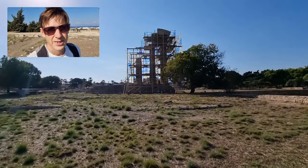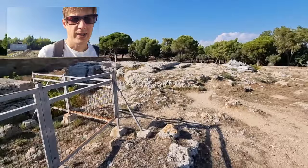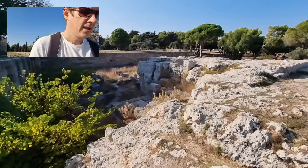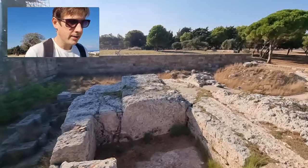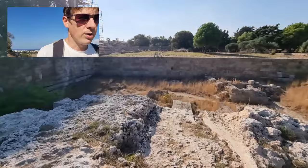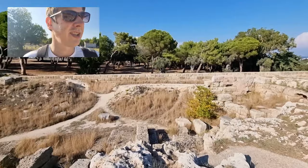We found the Acropolis, or whatever is left from it, and seems like they're restoring it, and it's surrounded with fences, but we can go around and see what's left here. So if you're definitely a rock person or a history person, I think it's really interesting for you to come here and explore a little bit. So we have one more stop to go. It's a must be place to go when you come to Rhodes, and it's Monte Smith point view, where you can see a whole city, and that's where we're heading next.